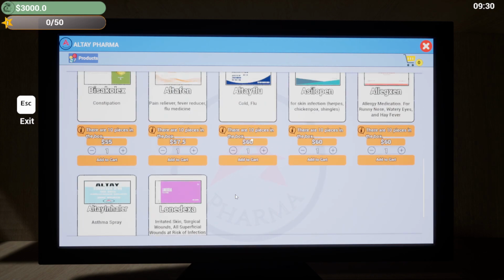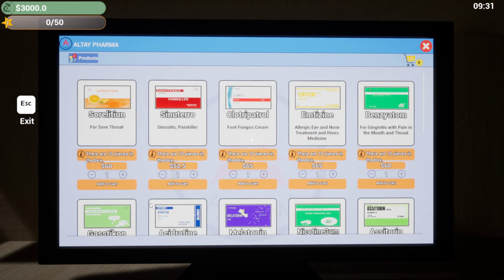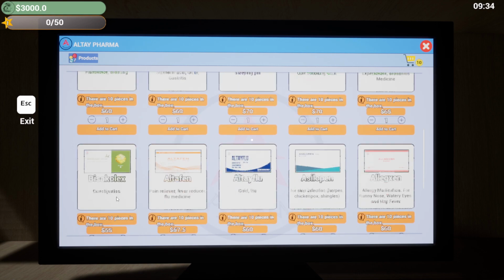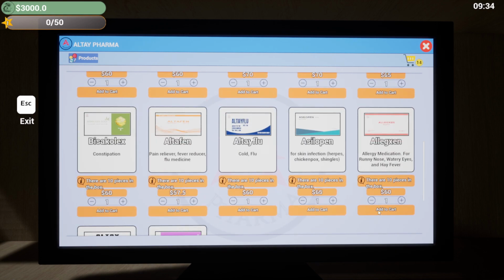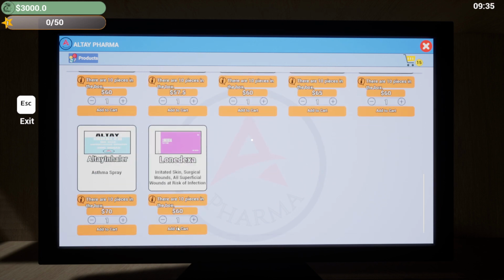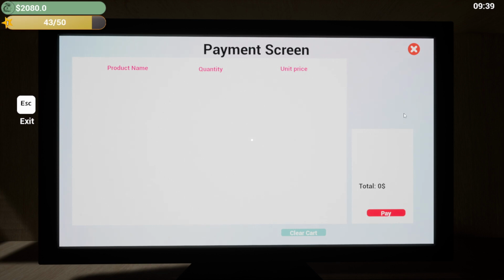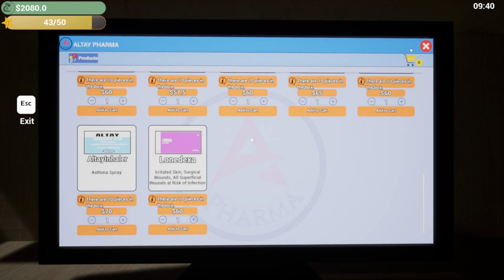So. Are we going to buy one from each? One for each. One from each. Add to cart, add to cart, add to cart. We have everything. This is asthma spray, irritating skin, surgical wounds, all superficial wounds, and risk of infection. Yeah, that's right. I'm going to pay $100 for this. Quantity.